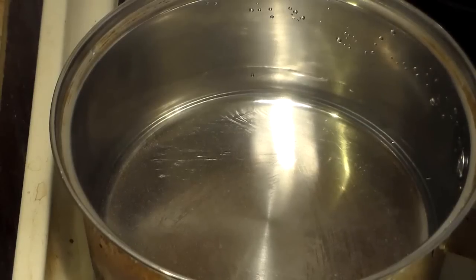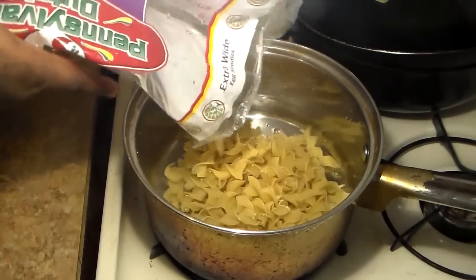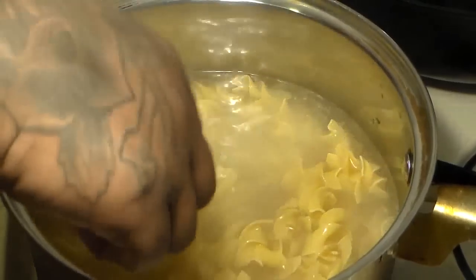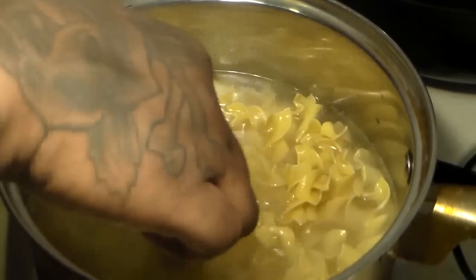Okay guys, so you're going to get a small pot. You're going to fill it up with a small amount of water, about 2 cups of water, and you're going to cut your fire on high heat. You don't have to really wait for the water to come to a boil because it's on high heat, so it's going to get hot pretty fast. So you're going to let these go for about 7 to 10 minutes, and you're going to cut the fire off once they're tender. Alright?